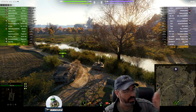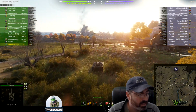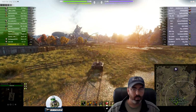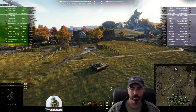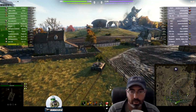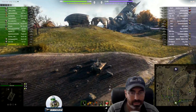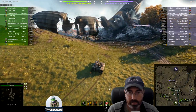And he put in there, is this light or is this scouting? And I got to thinking about that. That's a great question, because you don't always get to be the bush-wanking scout. You can't on every map get in a bush and crank out 8,000 assist damage because you're the ghost hanging out and you see everybody. This map is a decent scouting map, but not amazing. And sometimes there's a couple spots that are really great, especially for the very small tanks.